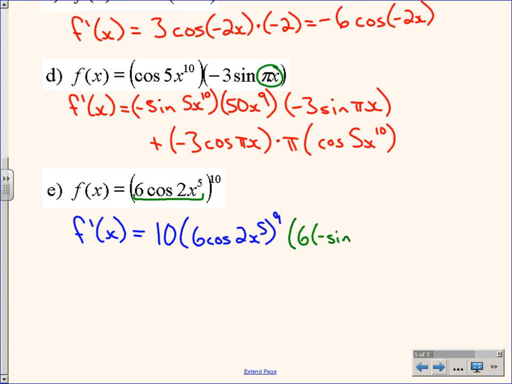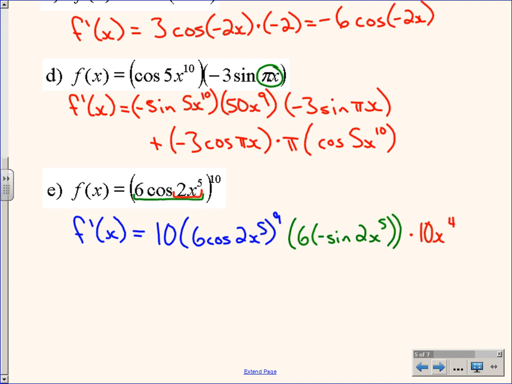So the derivative of cos was minus sine, and then I leave what's inside the same. So that's still 2x to the fifth. Oh, and I need another bracket now because of my gaffe. Okay. So that's the derivative of the middle inside. Now I need to go to the next inside part, multiplied by the derivative of that, which is just 10x to the fourth. Good times. Chain rule's fun.